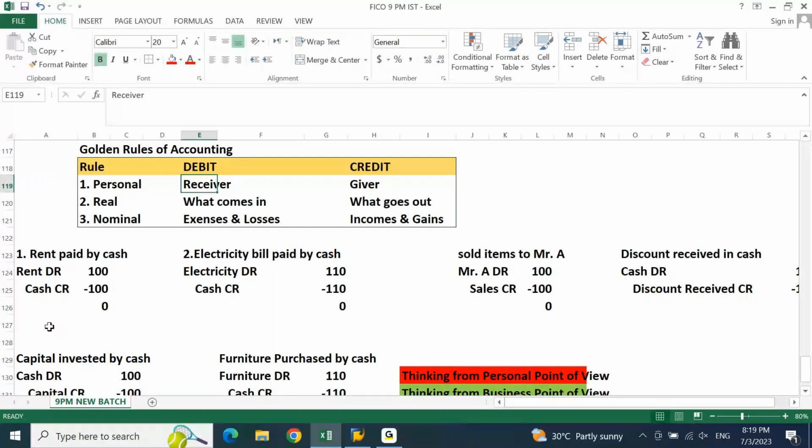Because now SAP FICO is very open to anybody. Nobody is asking whether you are from an accounting background or a non-accounting background. Earlier, there was a situation where you must be a commerce graduate, you must be from an accounting background to become a FICO consultant, and you must have domain experience in accounting to get into SAP. But now it is not like that.